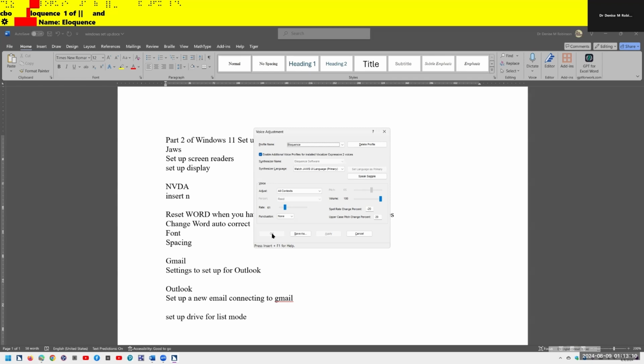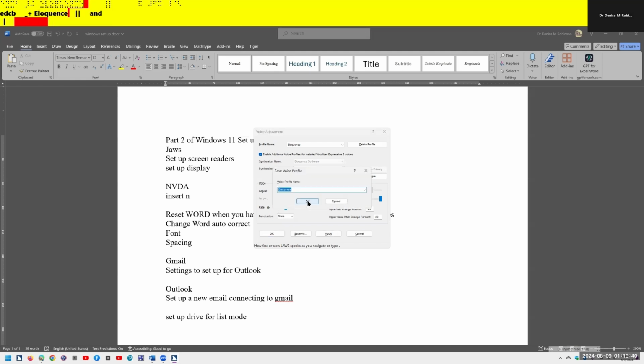Tab through all of these. Typically, it's the rate that kids want to change because, of course, they gain speed in listening, and they will. So Alt V, and I'm just going to quickly do that. Voice adjustment. Tab to voice rate, 60. You can tab right to your rate, and you can right arrow and left arrow. If you want to increase it faster, use page up and page down. I'm just going to increase it a little bit, 21%, 63. And I'm going to press Alt S to save as.